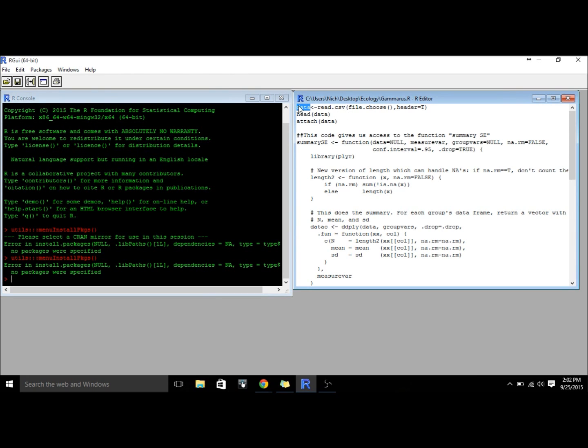And then it's the same thing as before. You're going to select your data file.